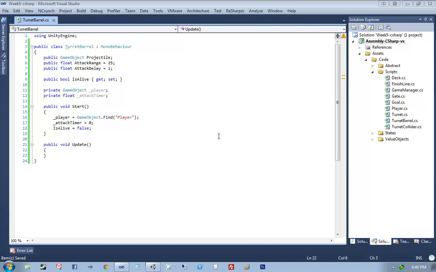And attack delay is actually an amount of time in this case. But it'll be easier to explain once it's actually there, because you can look at it and go, oh, that's what it does. Right. So in update, I'm going to go ahead and say if not isAlive, return, because obviously we have nothing to do.